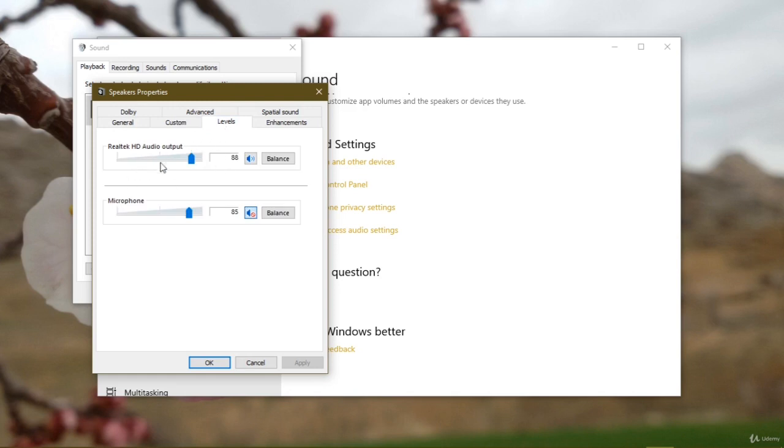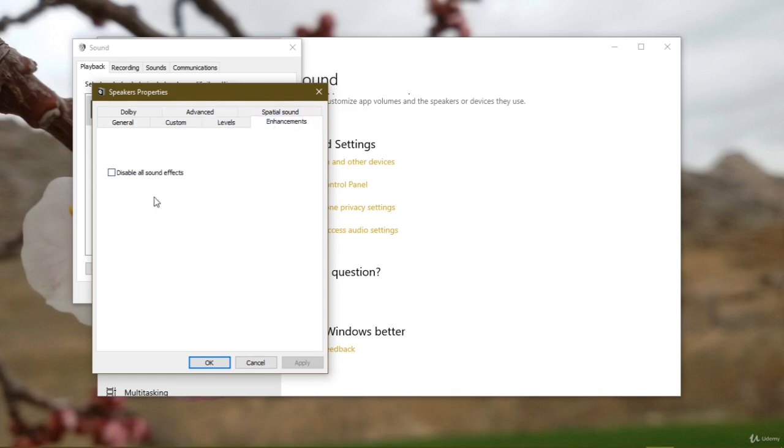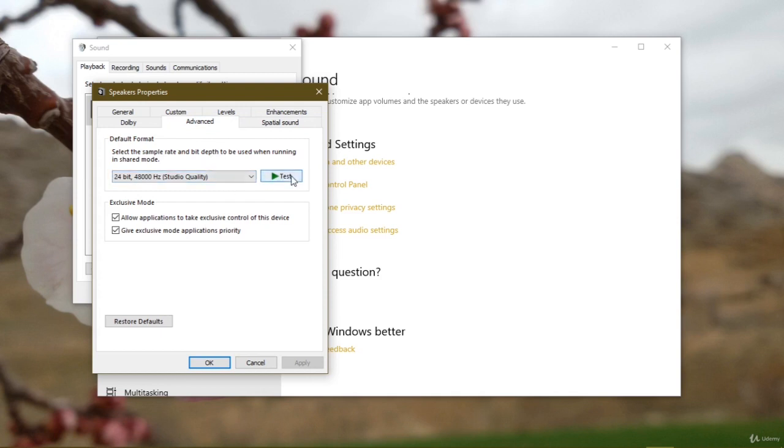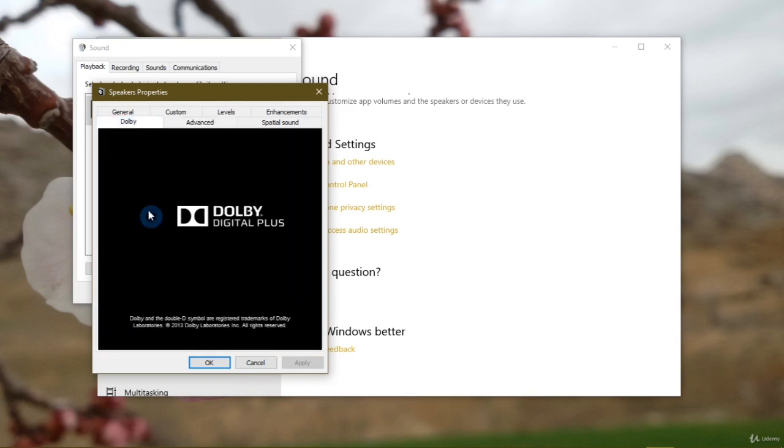You can change the levels and the enhancements if you want to. And this is another effect for the sound. Advanced is where you can check your audio speaker. And Dolby is another feature that makes the speaker a little bit louder and better quality. Some computers have it, but some don't.